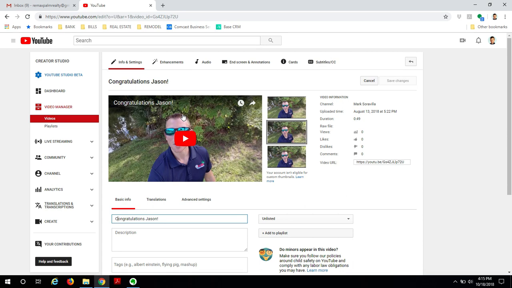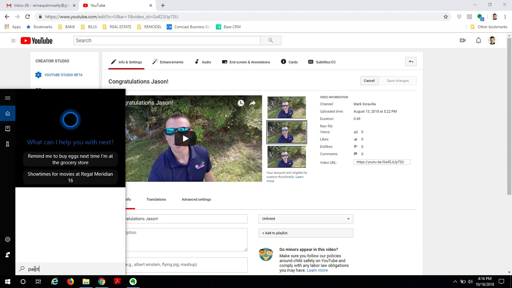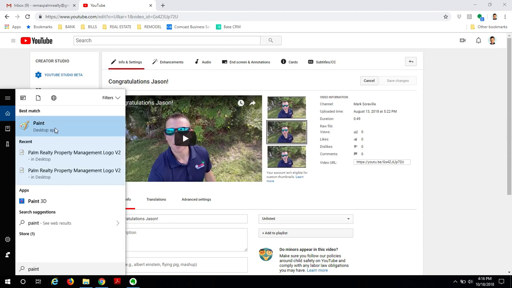If you have an Apple, then you're going to have to do this a little bit differently. But if you're using Windows, which the bulk of our agents and staff use, which is why I'm training this on Windows, you're just going to go to Paint. So you have to find your Paint program. If you have a Cortana search, you can just type in the words Paint, and the program will pop up.